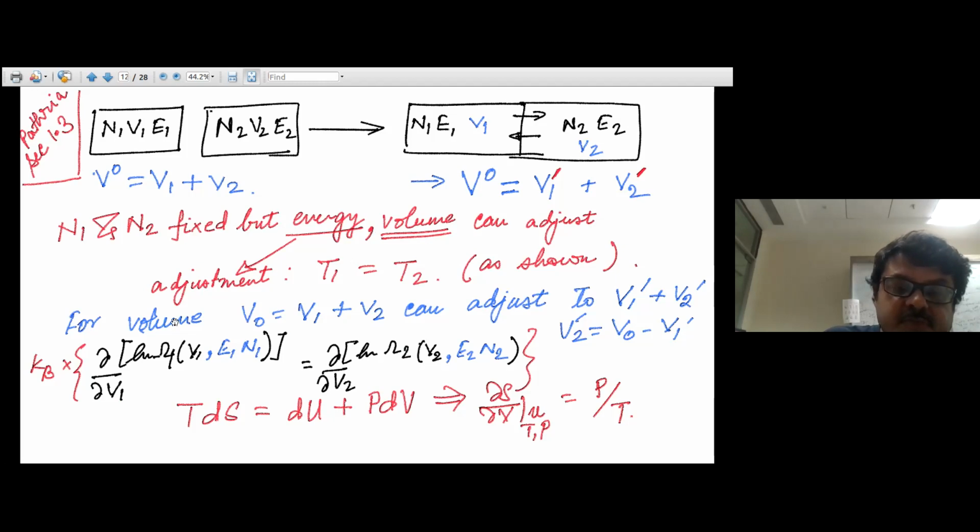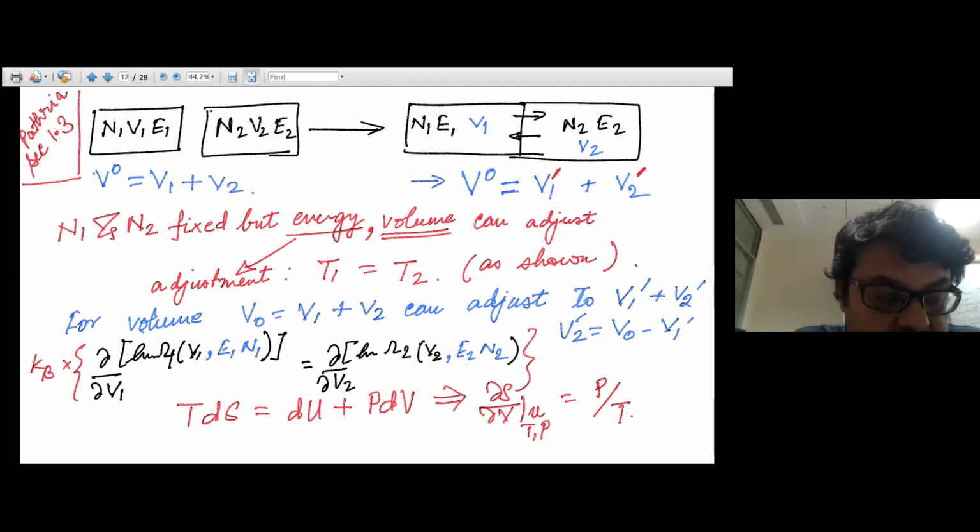So what we are doing is, let's assume both are getting adjusted together, because work done, energy exchange, work done, energy exchange, and so on and so forth. But we are basically now primarily looking, suppose the system has come to equilibrium, T1 equal to T2, what will be the volume? So the volume V0, which is V1 plus V2, can adjust to V1 dash plus V2 dash. And these two, V1 dash and V2 dash, are not independent. V2 dash is equal to V0 minus V1 dash, exactly like we did before.